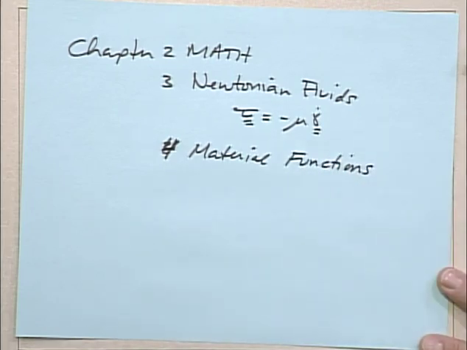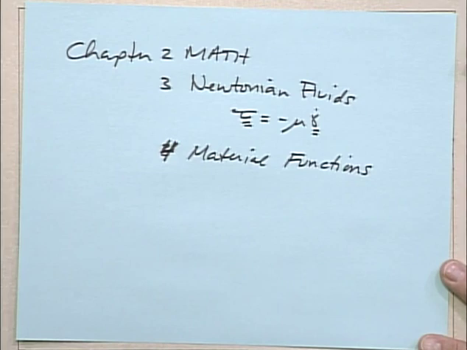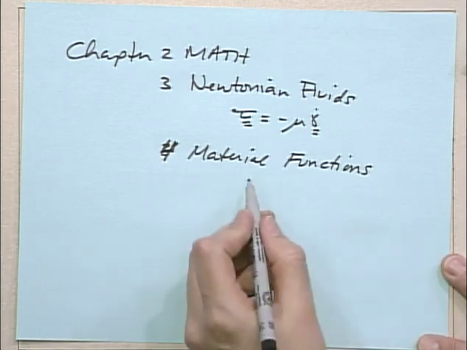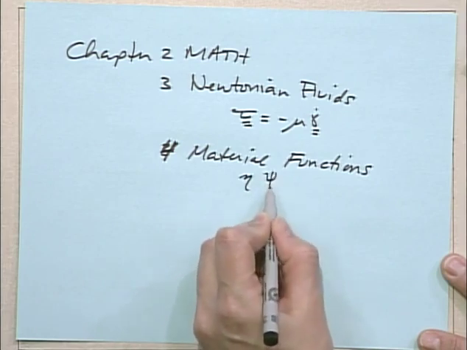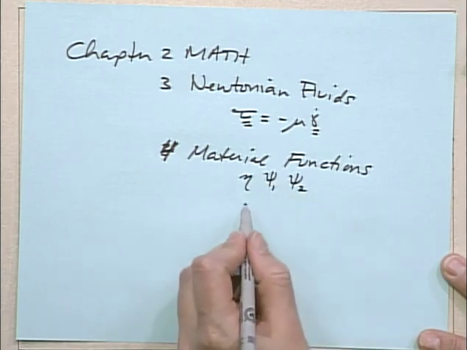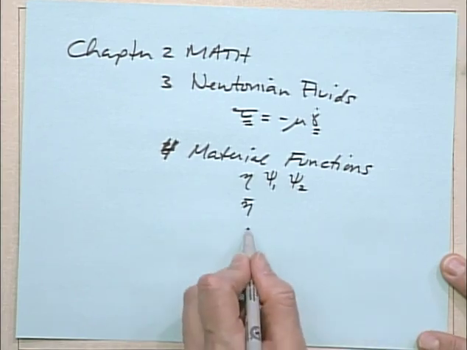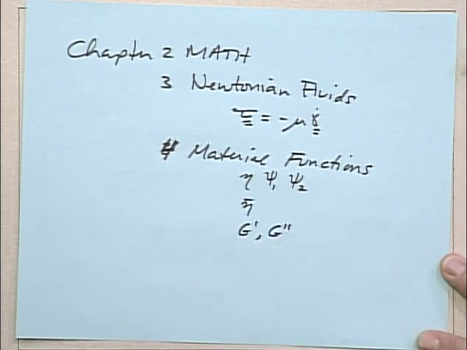And what were those about? The material functions were protocols for non-Newtonian behavior. Protocols means something like ASTM. They're standardized tests that we're using as a way of agreeing on how to describe non-Newtonian behavior. So material functions are things like shear viscosity, first and second normal stress coefficients, or elongational viscosity, or in small amplitude oscillatory shear, G prime and G double prime. And material functions always have kinematics and then definitions.